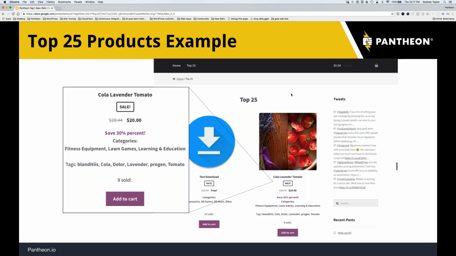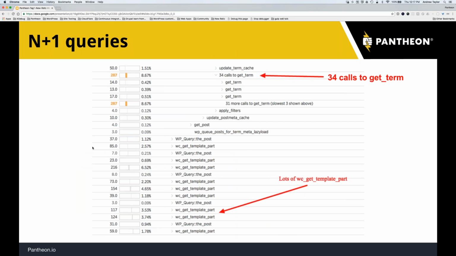The other part, as we show zoomed in here, is that we're pulling categories and tags for every single product on the page. That might seem okay, but in this kind of archival view, it makes sense to show them which category the product is in, but we can save the tags and some of that other data for the product detail page. So when they actually click through and view the details of that product, then they can see the tags. They're not really necessary here.